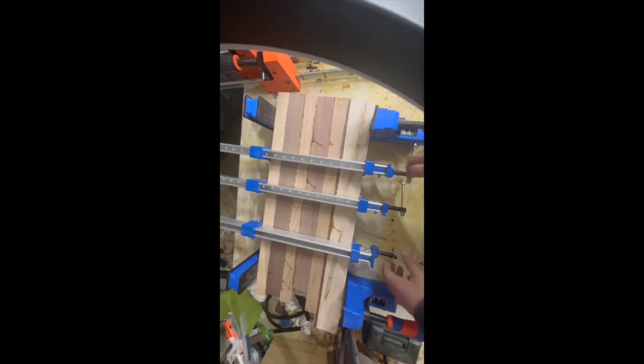And we're back. It's been a few days for me. So we're actually going to break all these clamps loose and see how much glue I got to clean up, which if it's not too much, I'm just throwing it straight in the planer. If it's a bunch, well, I'll do a little sanding.